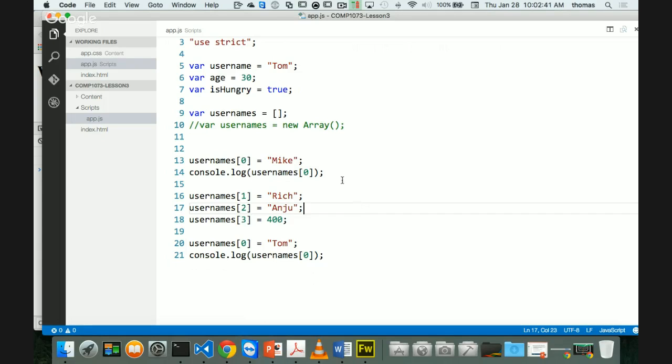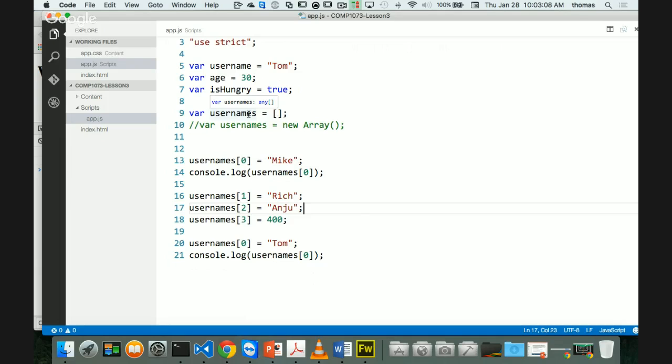And notice that when I hover over my usernames array, I get the type is any, and that's another data type in JavaScript, any, which means, in this particular case, this container can store any kind of value. It doesn't have to be all strings. It doesn't have to be homogeneous this way, to say all strings or all numbers or all booleans. You can mix it up. But just because you can do it doesn't mean you should do it.